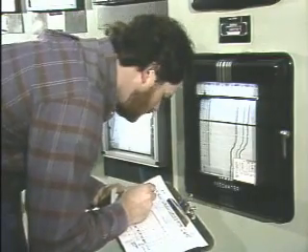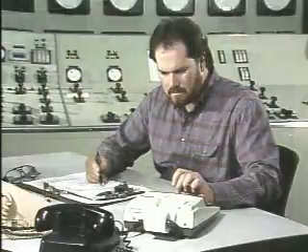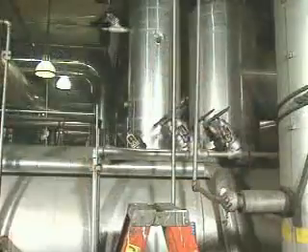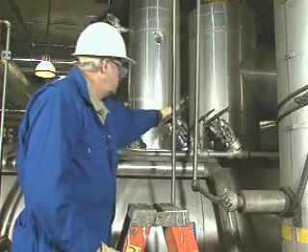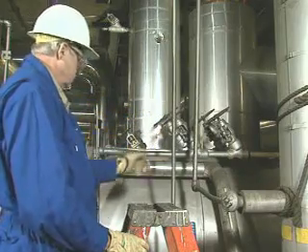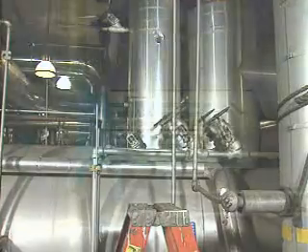Another indication of air binding in the water boxes is an increase in the differential pressure, or delta P, across the heater. If air binding is indicated by either an increased TTD or an increased delta P, venting the air from the water boxes should return the feedwater flow and pressure to normal.